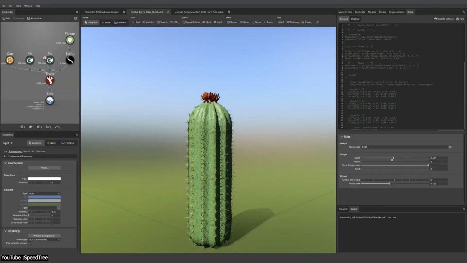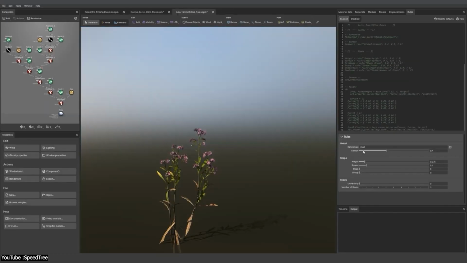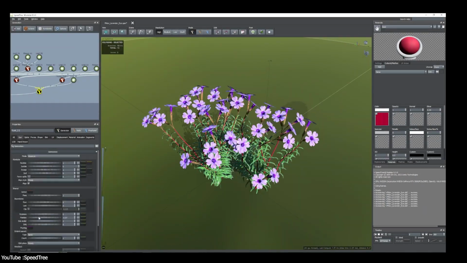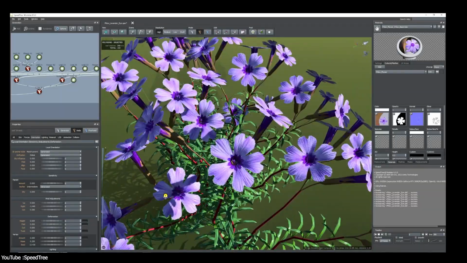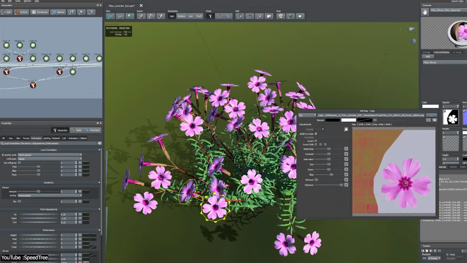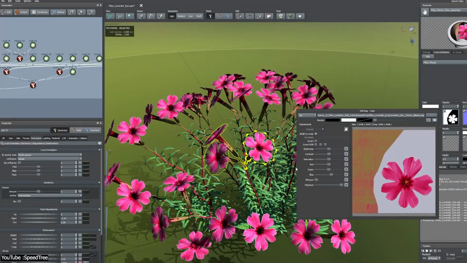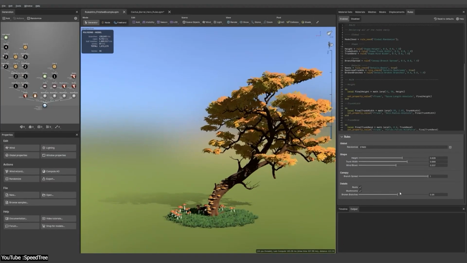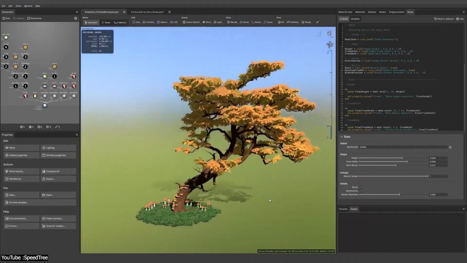A recurring problem with vegetation was repetition. Players quickly noticed when every tree in the forest looked identical, so SpeedTree introduced variation systems that adjusted parameters like trunk curves, branch spread, and leaf color. From a single base model, artists could generate thousands of distinct versions, which was a great leap forward. And this mattered in large-scale projects.